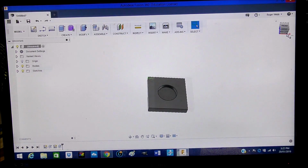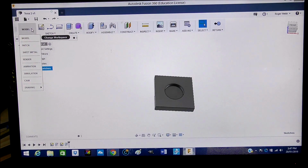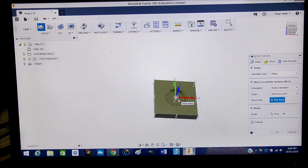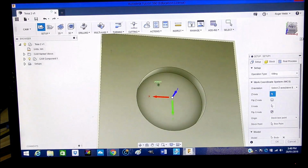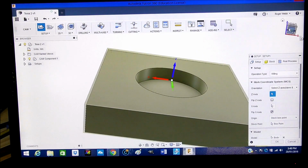So now we're going to go to the CAM. Okay, so what we're going to do is go straight into CAM. Then what we want to do is create a new setup. Let's just zoom in here a bit. You'll notice here that there's a lighter grey shading. That's all around the top and the sides of our material. Now, what Fusion 360 has done is created excess stock material. Well, we need to turn that off because in this situation we don't need that.